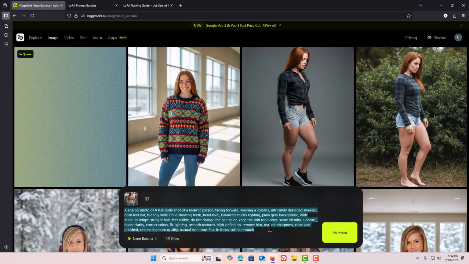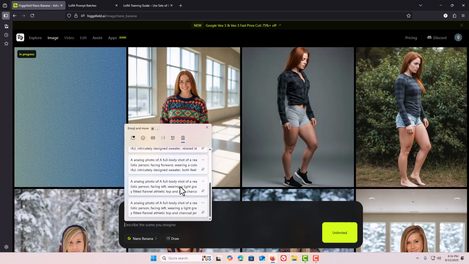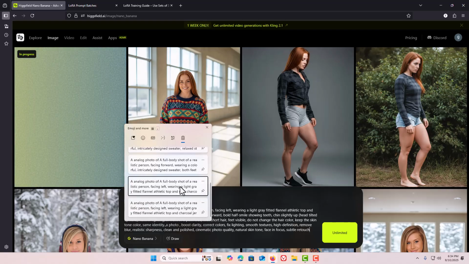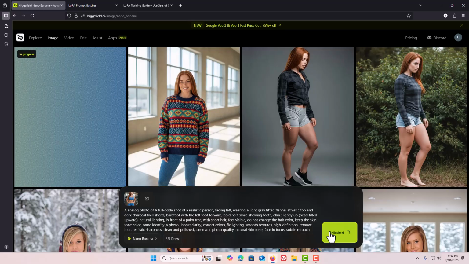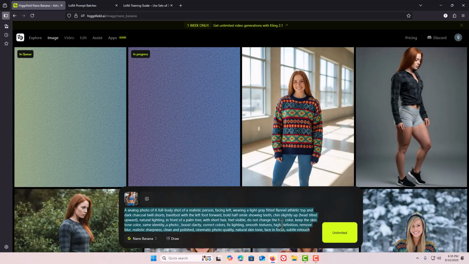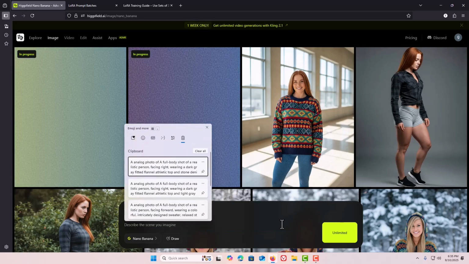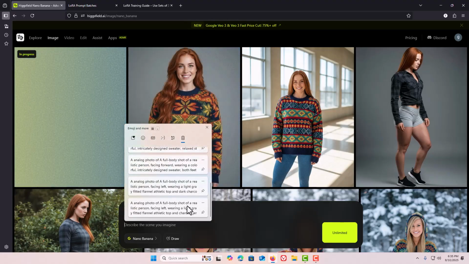Control A, backspace. I may mess up, so we'll just play it by ear. This one here is going to be number 5. And we know the last one for sure is going to be number 6. Control A, backspace, Windows V, and go all the way down to the bottom.